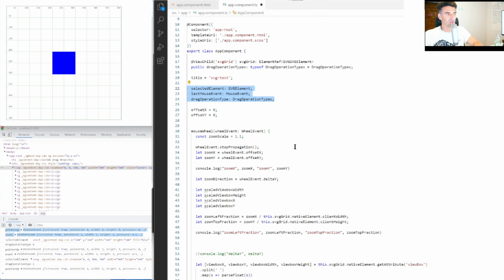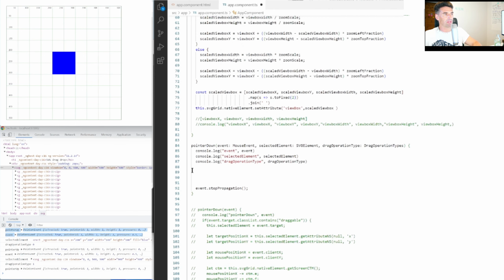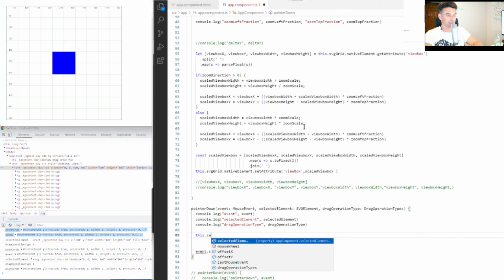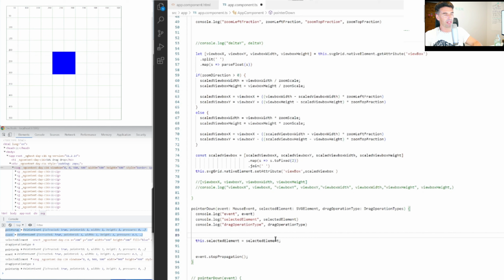We can then store those when we click, or when we do our mouse down. So this.selectedElement equals the selected element. We want the last mouse event.